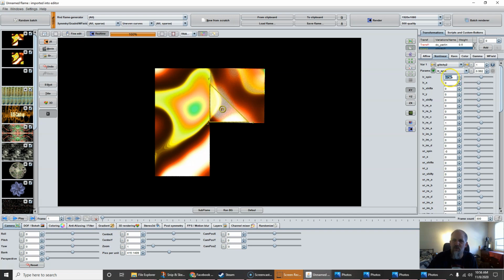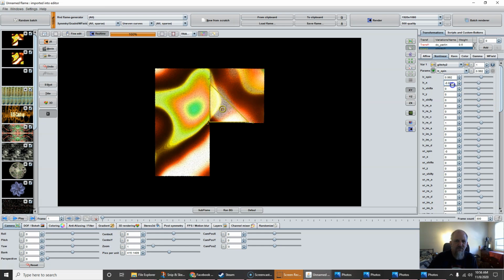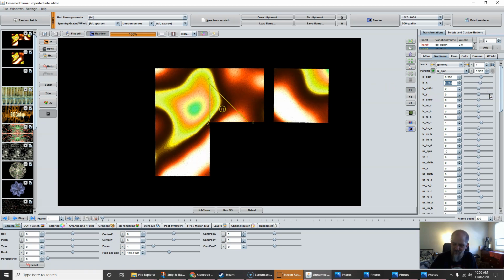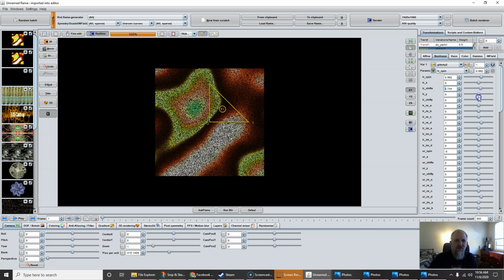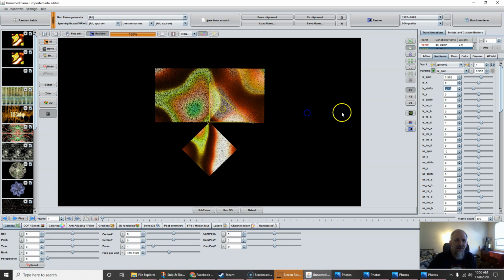If we just move it 1, you can see it is now up here. Then we can actually move it down. This moves it left and right on the X. And this kind of does a funky type of shift with it.